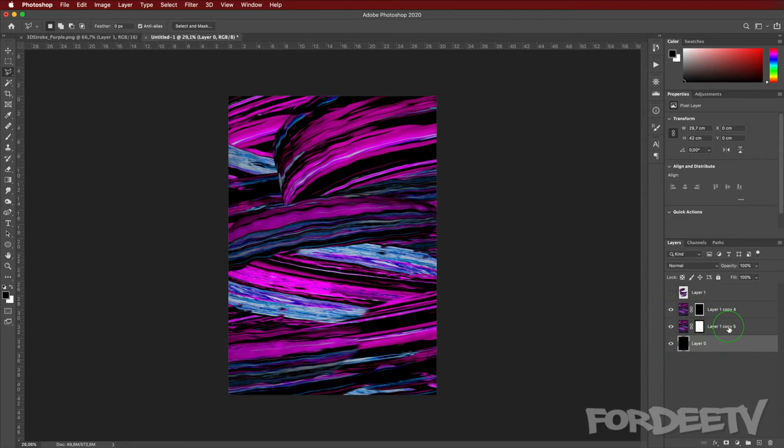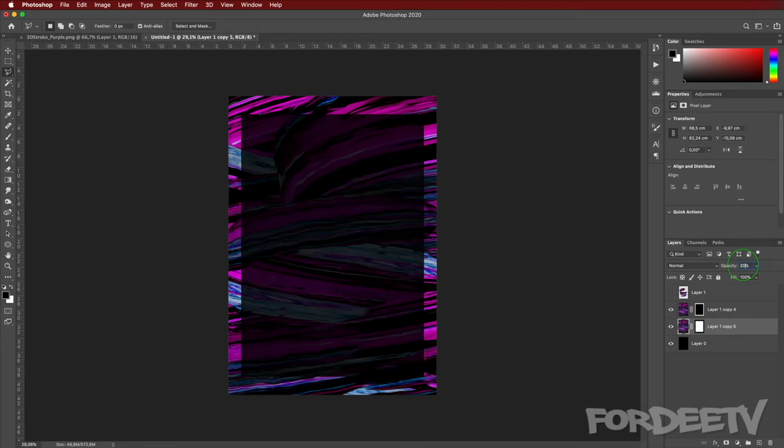That's important because the layer above it we're going to come to, and we're going to change its opacity to, I don't know, maybe 20%. And now what we've done is we've created this cool background with cool border just by duplicating this paint stroke a bunch of times, creating a mask to create the border, and then making sure that this inner mask has a low opacity so you can see through to the black layer below it.